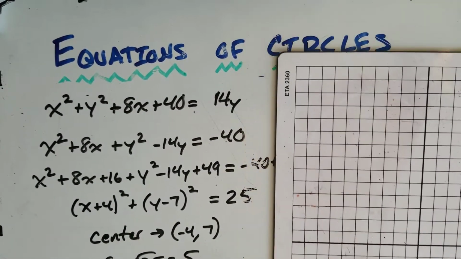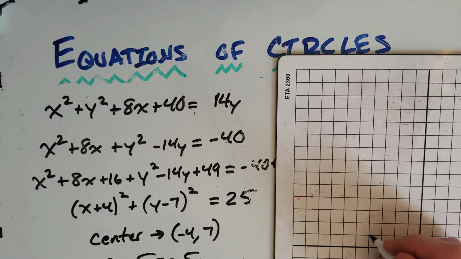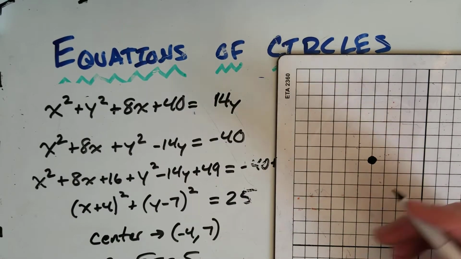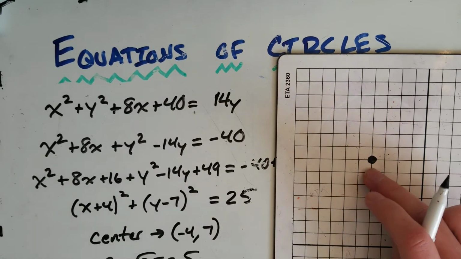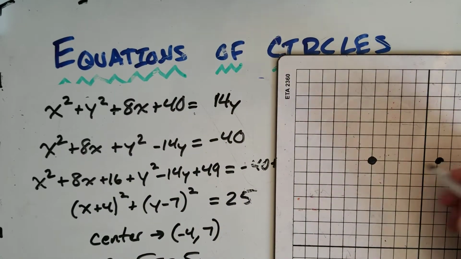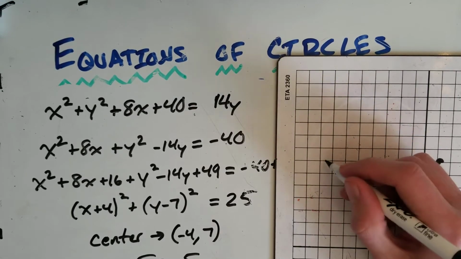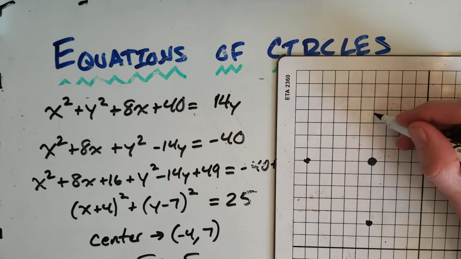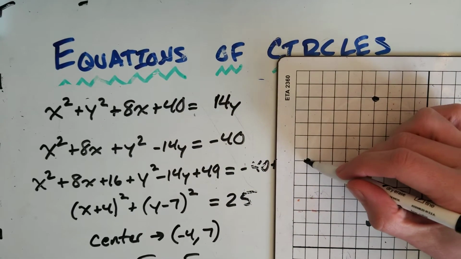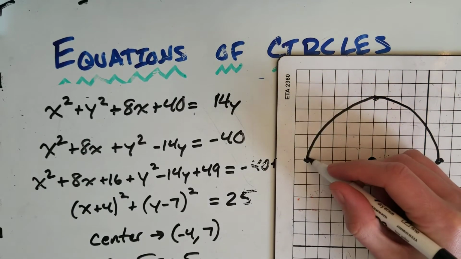We're going to be in this quadrant here, so we're going to be at -4 and 7. This will be our center. And now we're just going to use our radius of 5, and again, since it's a nice number, I'm going to stick to going vertically and horizontally, 5 units each way, and you want to stay the same distance away at all times, so it shouldn't look like a rhombus, it should look like a circle.